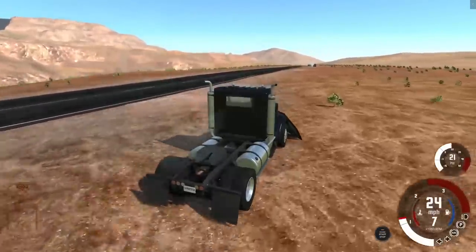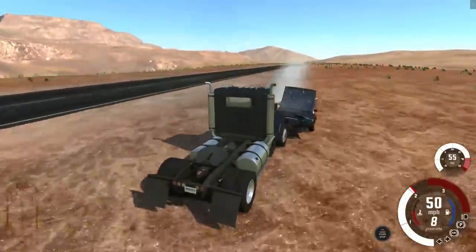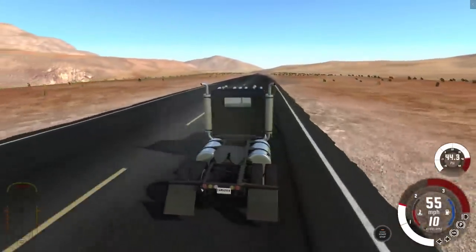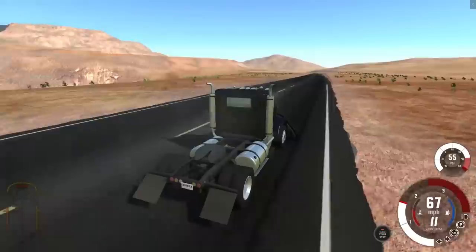Oh boy, how many units do we have here? Okay, we got the SUV. He decided to nope out of there, but that one's going to be dead. There we go. It's another unit down. We've got to do this in slow-mo just to see how far we launched some of these cars. I know we launched one cop car really high in the air.